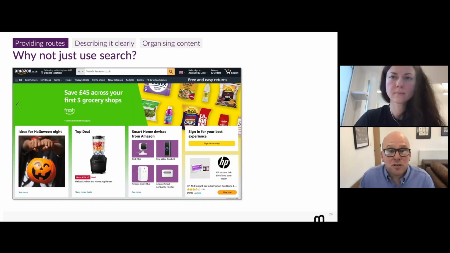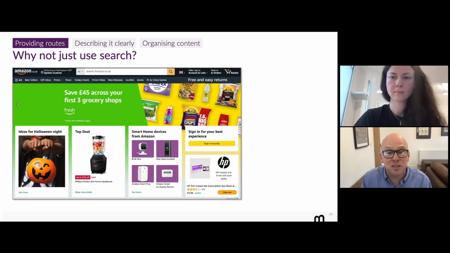So why not just use search? Well, search bars are critical to findability, but they're less suited for discoverability. They are most commonly found on e-commerce sites with large product ranges or platforms with vast amounts of information and content, such as an intranet, university research, or YouTube. The problem with most searches is their accuracy.